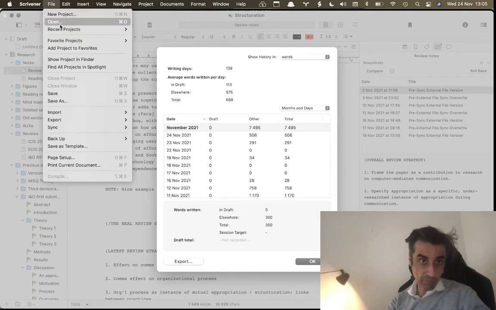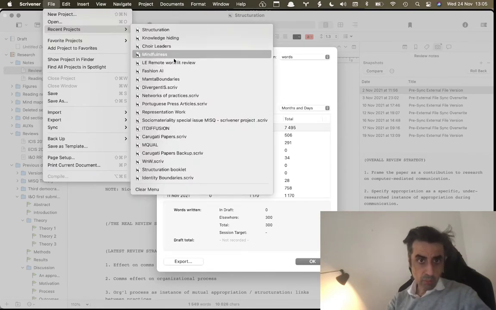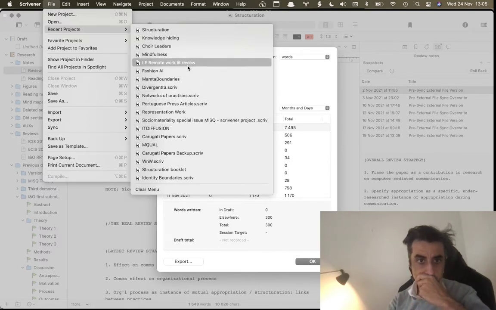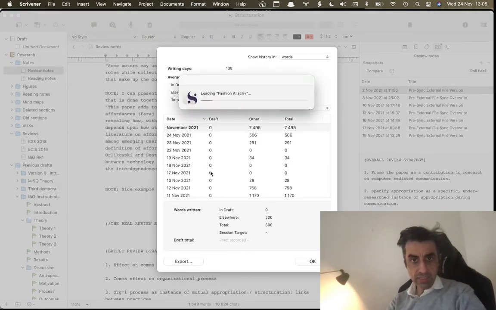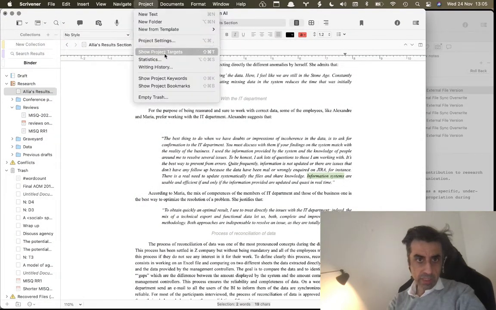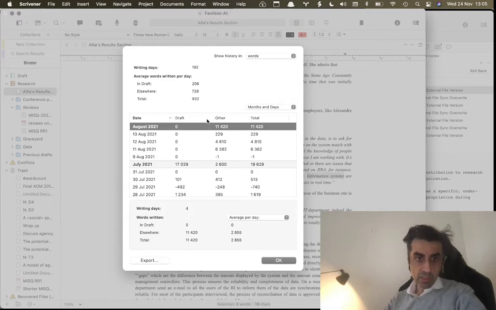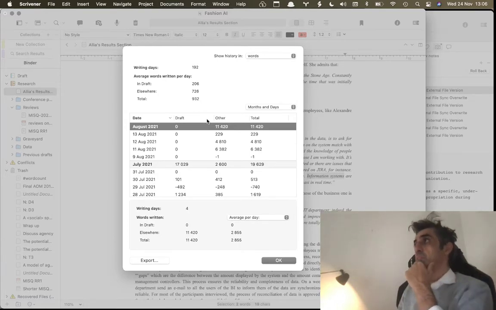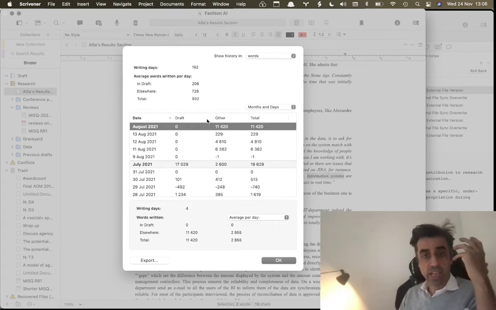Actually, just out of curiosity, let's see. The one that we're going to open now is a paper I submitted to MIS Quarterly, and I got a high risk revise and resubmit from it. So 2 rounds, and you see it's 192 days. So it's pretty consistent, and this is really important to help you understand how much you can do, right?